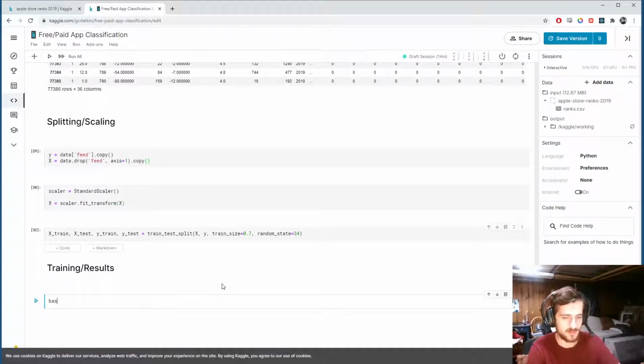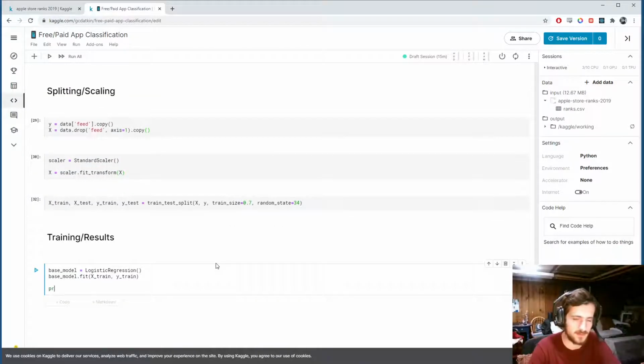So I'm going to start with a logistic regression classifier. And we're going to fit it on the train set. And just going to do this very simply. When we're done, we're going to print out the accuracy, and I'll format the string here.